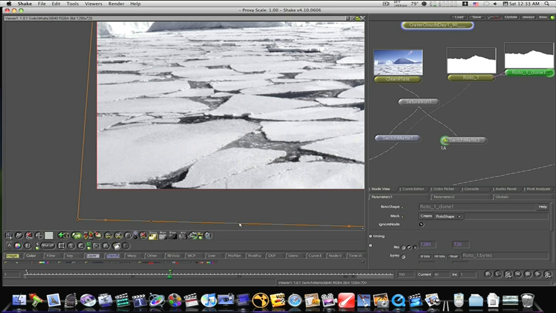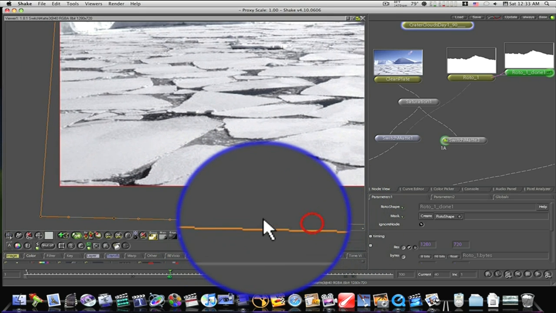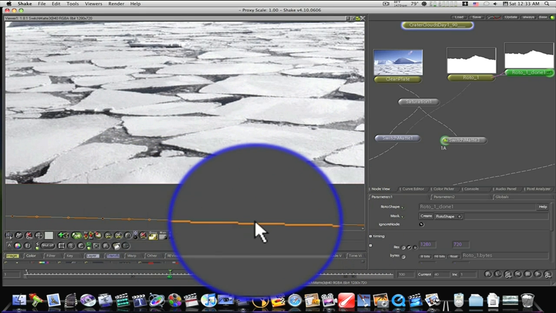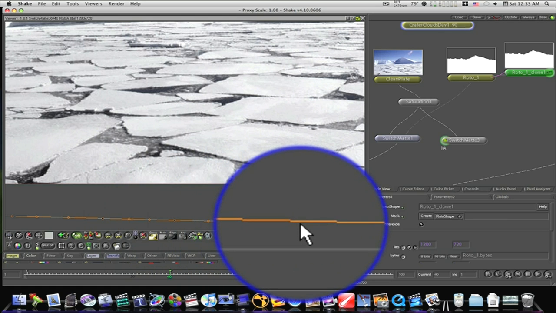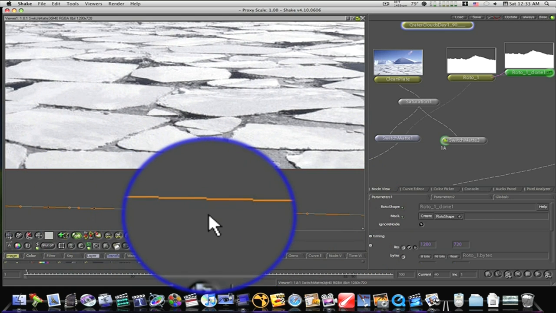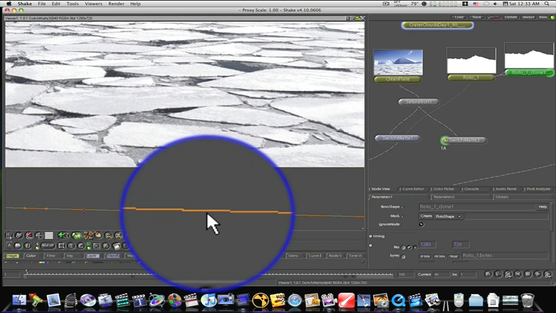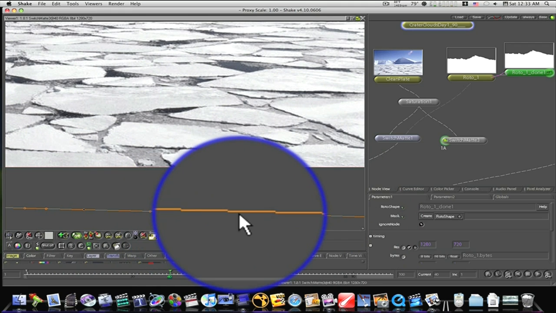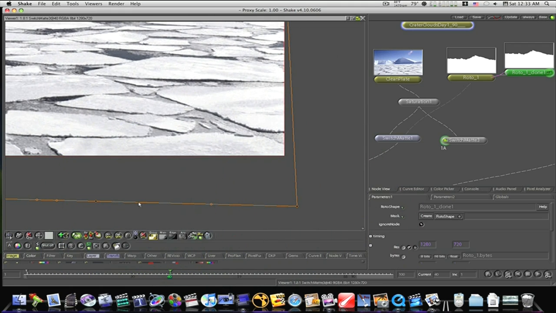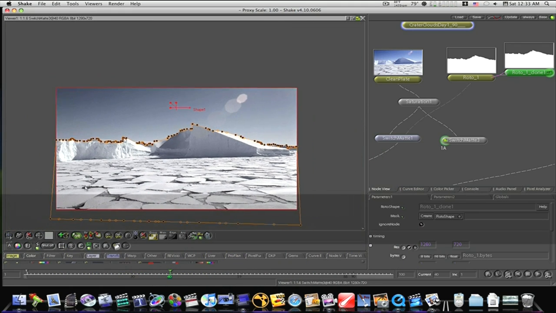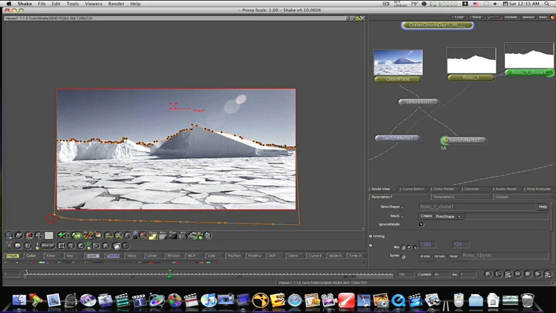There's a point. There's a point. There's a point. Just add a few points along here. Okay. Now let me bring these points up along the bottom of my iceberg.